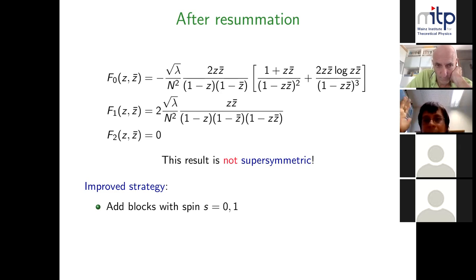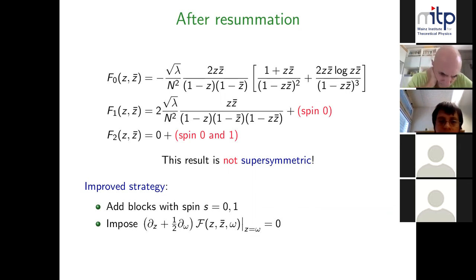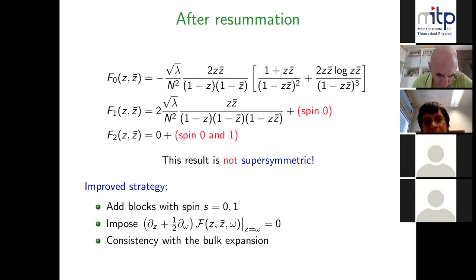And now comes the warning, and what Marco just asked is that we know in this discontinuity business that there will be ambiguities related to low values of the spin. So what we did, we found a minimal prescription that will allow us to supersymmetrize our correlator. We basically added spin 0 operators to the F1 channel, and we added spin 0 and spin 1 operators to the F2 channel. And then we imposed the supersymmetric Ward identities, and we also checked consistency with the bulk expansion, because of course, the moment you start adding things, you might screw up our basic assumption about the holographic spectrum, that it does not have anomalous dimensions.